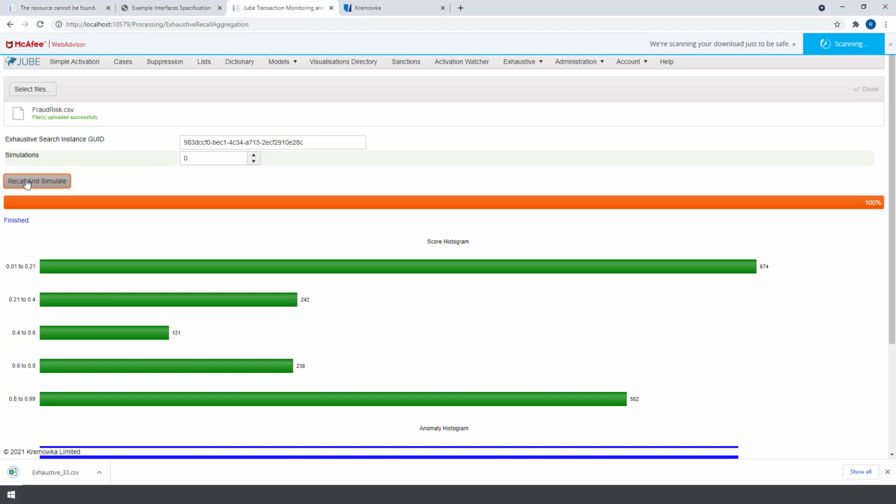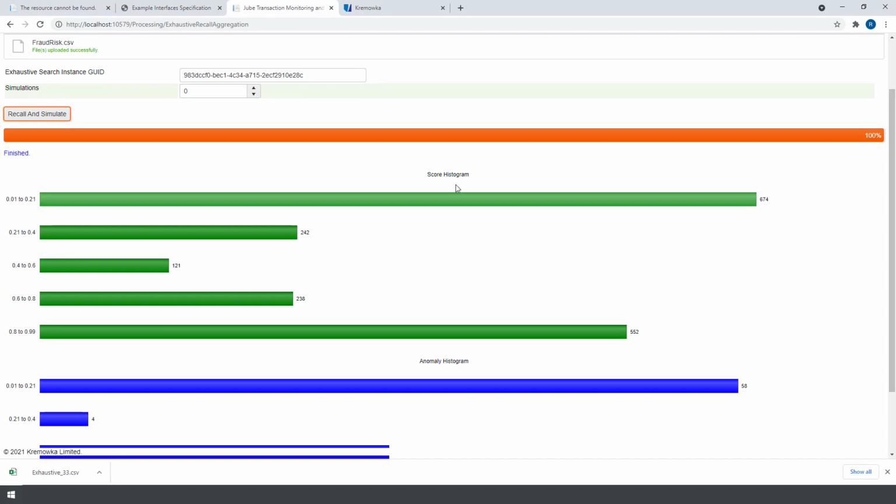On completion, several outputs. Notice an Excel file has been created and downloaded. Up at the top, I have the score histogram. This is showing me the distribution of the scores. Now, ordinarily, if this was done on a completely random population, keeping in mind that this data set is oversampled, so 50% fraud, 50% bad, which is not what you'd experience in production, we'd expect something a little bit more logarithmic, but it's showing me what scores have been achieved for each transaction.